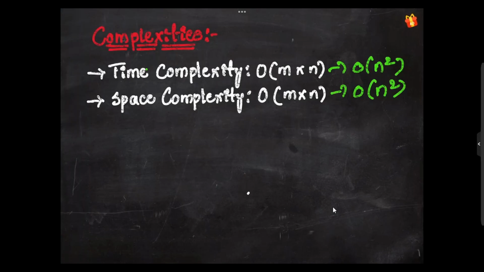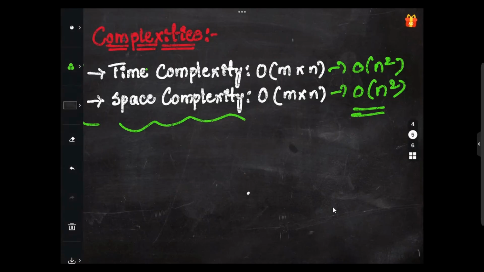So we'll be going with the DP as well as the pre-tables, right? Plus big O of 1 for the arrays. That one also will be constrained, so it is equivalent to big O of n square as well. So the time and the space complexity for the code that we'll be writing would be big O of n square, we can consider, right? So this is fine. Now as we are completely familiar with the complexities and the approach, we are good to write the code.